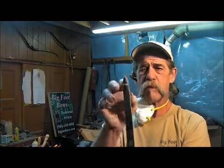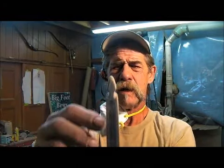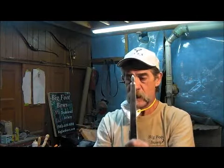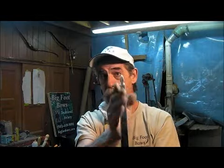A really important thing to remember, these things have got to be perfectly straight, and these string grooves and these string notches have to be absolutely dead center. Everything has got to be absolutely dead center. Once you've got a straight line on this thing, it's really a good idea to keep a piece of tape on the back side of your limb and keep a mark on the center line. Make sure that your tip notches, your overlays are on, your string grooves are filed and rounded over, and you've got this thing strung up to make sure that everything is aligned perfectly before you start trapping these limbs.